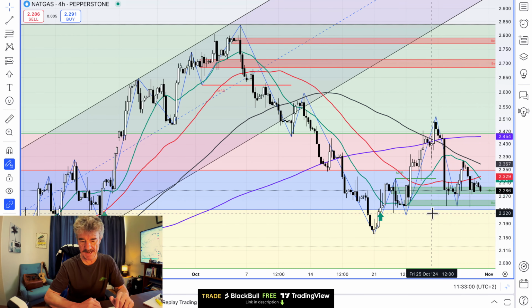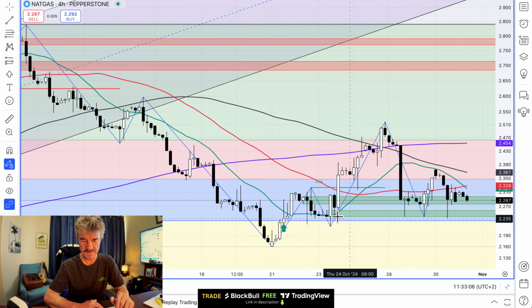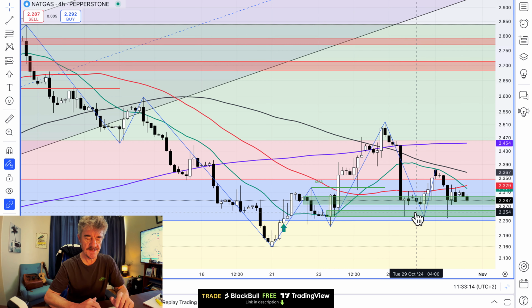But we have a nice reversal pattern here on the 4-hour chart, actually. Two beautiful spike lows, a triple bottom on this 4-hour. In fact, you could say that's 1, 2, 3, 4, 5 almost identical spikes against this level at 2.25. It's a very, very key and important level, not only here on the continuous, but also over on the futures for different reasons. Futures are trading at a much higher price now, but that 2.25 level is still relevant.